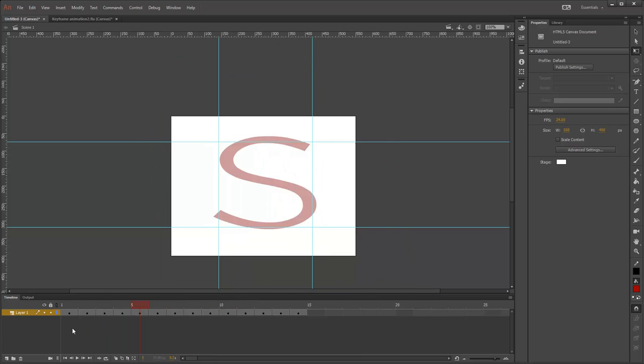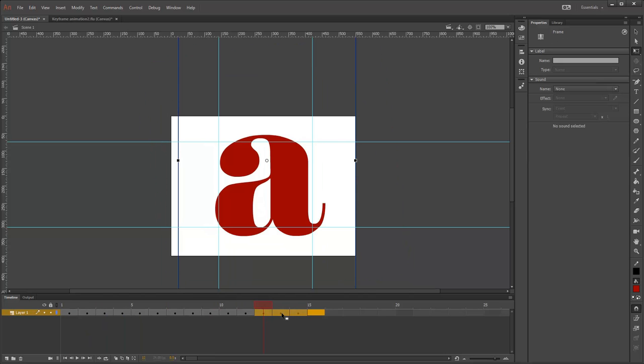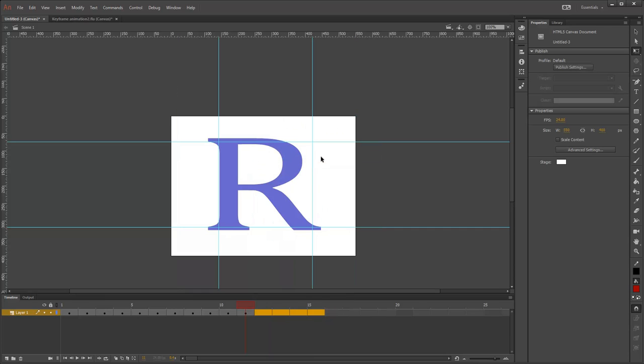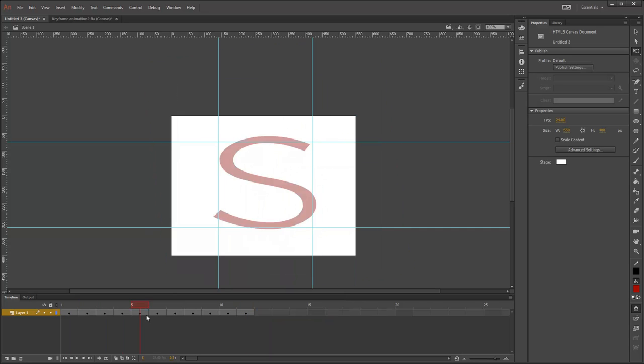Okay, so let me just talk you through this, let's remove those frames. So I just highlighted and removed those frames, only because I want 12 frames as opposed to 15 frames, just for the ease of mathematically trying to work this next bit out that I wanted to talk about. I'm not too bothered what this says, I don't even know what it says anymore.